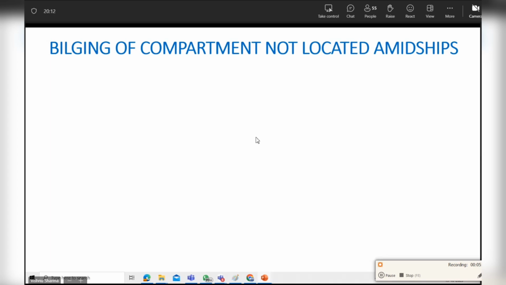So as you see here, if the bilged compartment is not located amidships, then it will affect the GM. This is the question we did yesterday, with the compartment located forward and with permeability. I have given you the question. So it will affect the GM, so let's not be under any wrong impression here. Secondly, it will also cause a change in trim. The first part, the effect on GM, is already done.